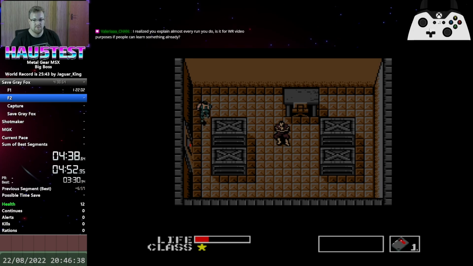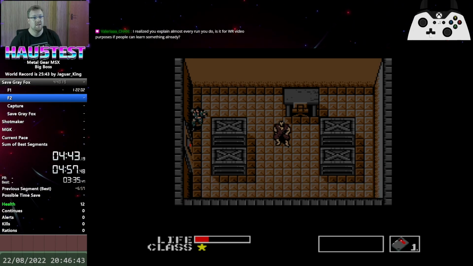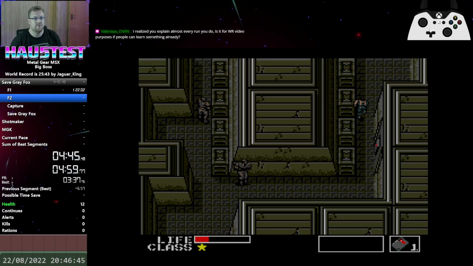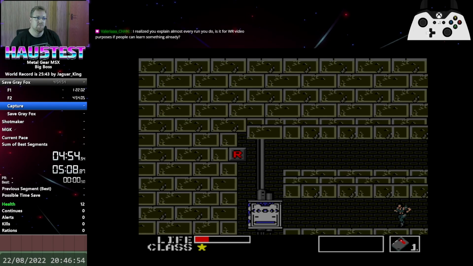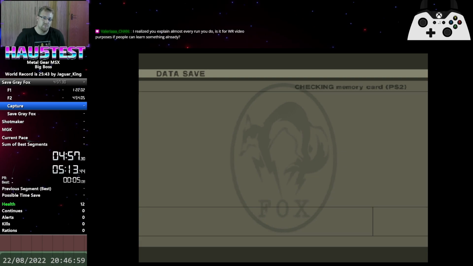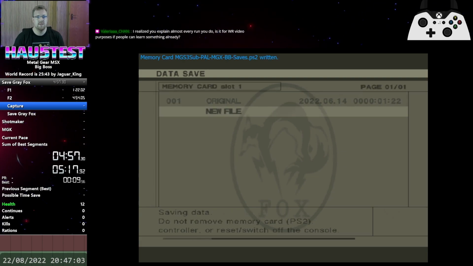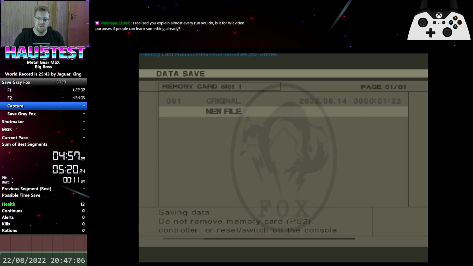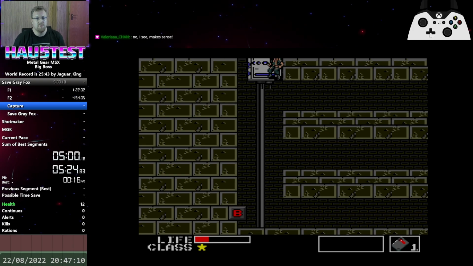I recently explained almost every run you do. Is it for world record video purposes, if people can learn something already? To be fair, I mostly always explain my runs just so I practice them as well. I practice explaining them and I practice memorizing them at the same time. If I talk to myself the whole time, explaining it both for the audience and of course myself, I also have an easier time memorizing the route. That's why, especially when I do a new game that I'm not that familiar with yet, I'm also explaining the game probably even further.